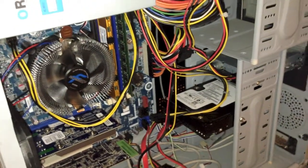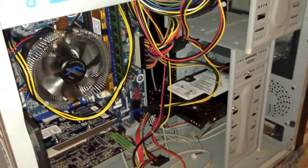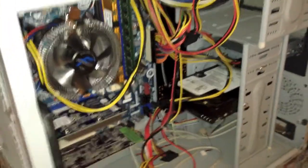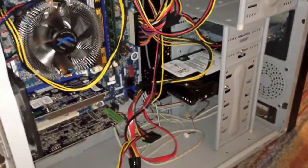So I'm going to go ahead and get it hooked up to my monitor, keyboard, and mouse, and I'll show you the software end of this system. It is currently dual booting between Windows 7 and Mac OS 10.8.5 Mountain Lion. So yeah, Mountain Lion runs great on this system, as I'll show you, and of course so does Windows 7. So I'll be right back.